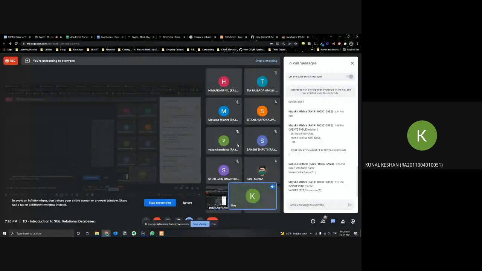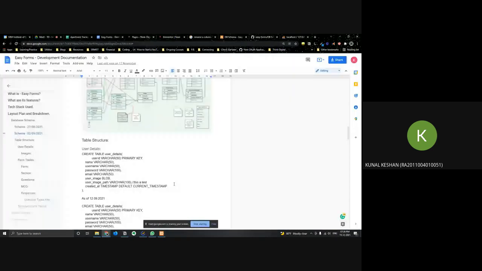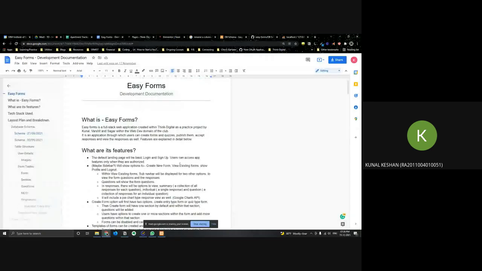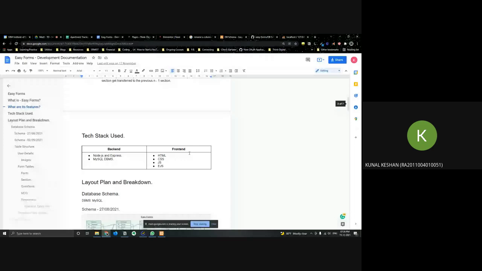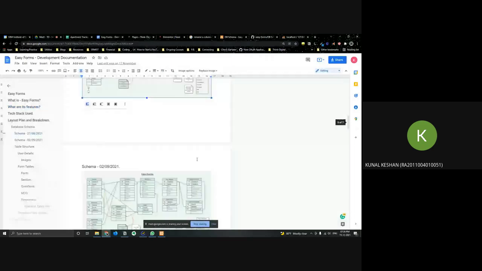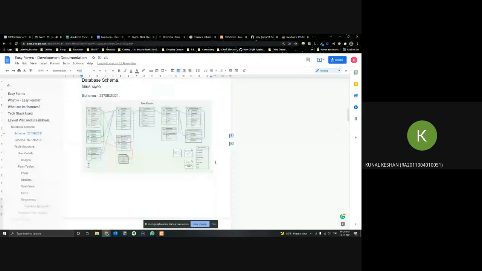So before we do that, I just want to show you that when you're starting a full stack project, there's a lot of planning that goes into it. Right? So this was my forms project. Here I noted down the features, and even for storing the data, you need to have a database plan over here.